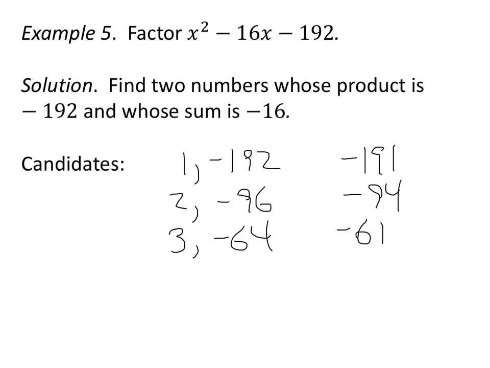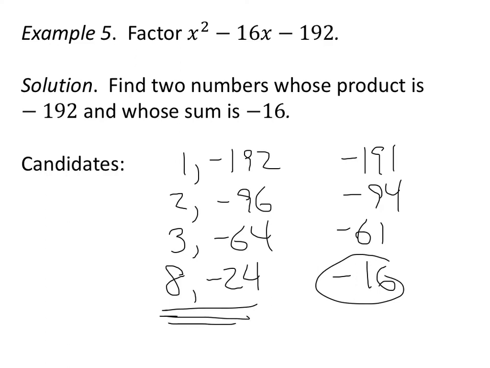So let's think about this a little bit more. I'm going to multiply two numbers and get a product of -192. Those two numbers have to be moderately large. However, one of them is positive and one of them is negative. And when you add a positive and a negative, it's kind of like subtraction. And when you subtract, you're getting the distance between two values. So these two numbers have to be 16 units apart. Okay, there are some other candidates, but I'm just going to cut to the chase. If I do 8 and -24, my sum is -16. And that was the one we're looking for. So 8 and -24 are our two candidates.